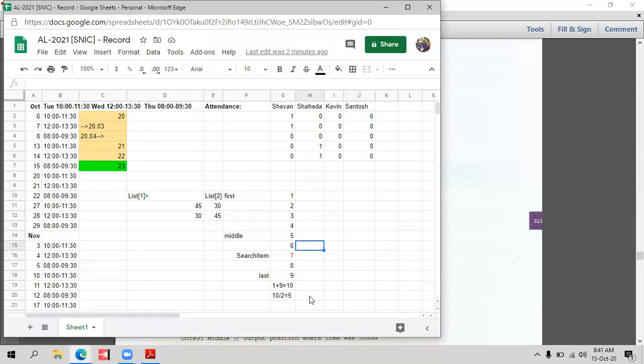First is 6, 6 plus last is 9, equals 15. So 15 divided by 2 equals, say, we'll take it as 7. Not exactly 7, it's 7.5, but in this small, very simple operation, we'll take it as that. So the middle becomes 7. Earlier we found that the middle was 5. Now we find that the middle is 7.